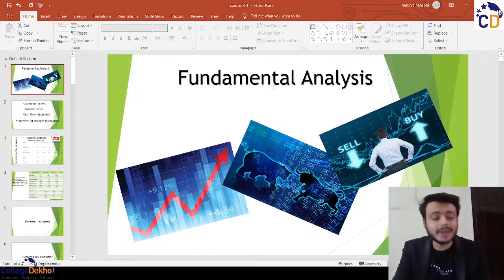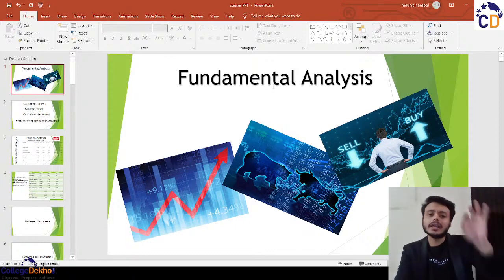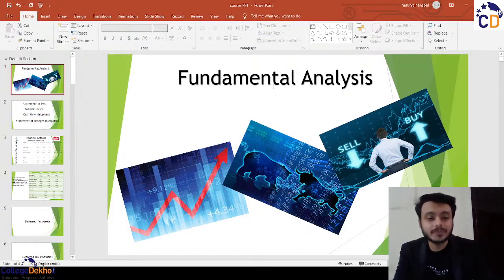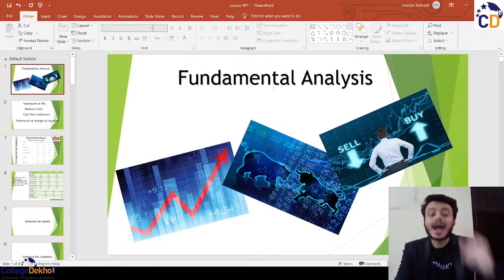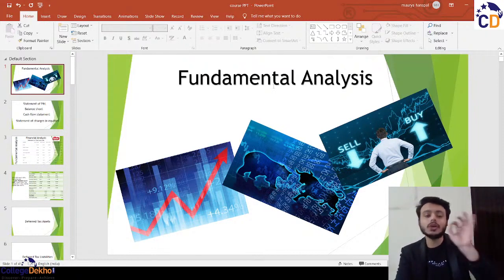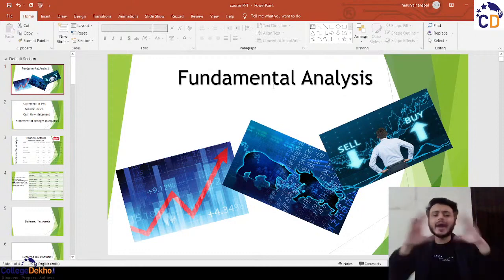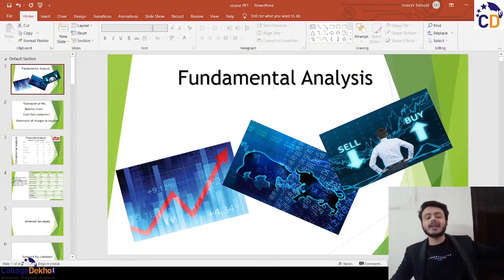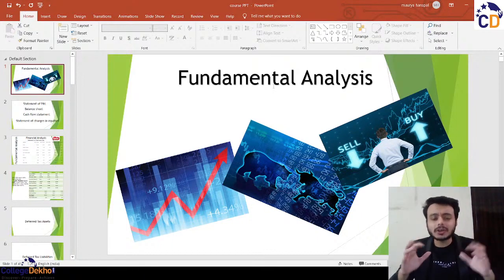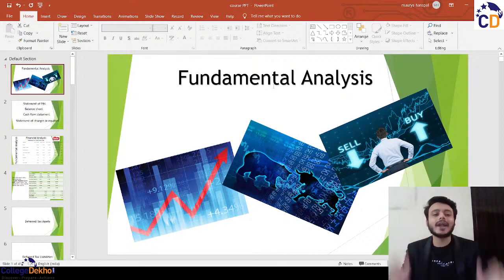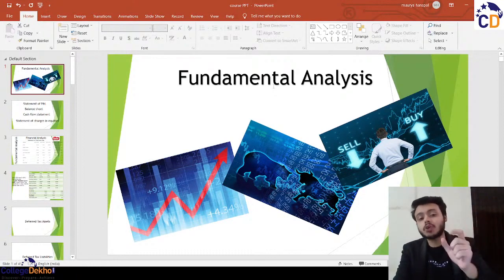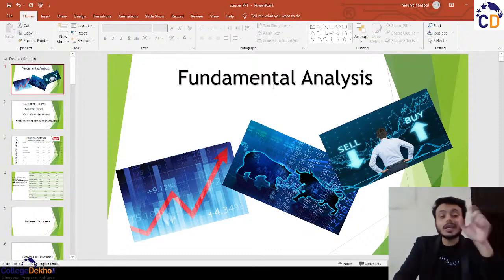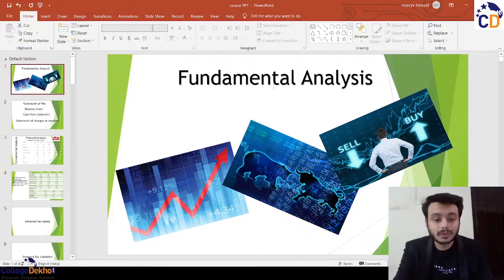You buy on the same day and you sell on the same day in order to make a certain amount of profit. Trading can also be based on speculation as well. Technical analysis helps you in the context of trading. You might have seen on various social media channels, such as Instagram or Telegram, a large number of portals or people show you a chart pattern, that is, when to buy the stock or when to sell the stock. They give you a buying signal and a selling signal on the basis of a certain pattern.